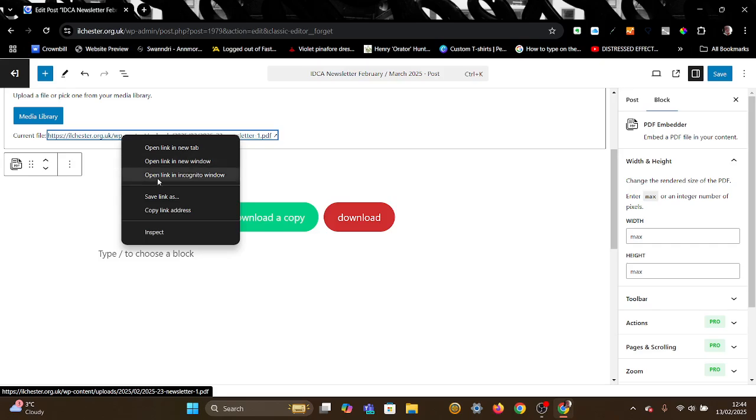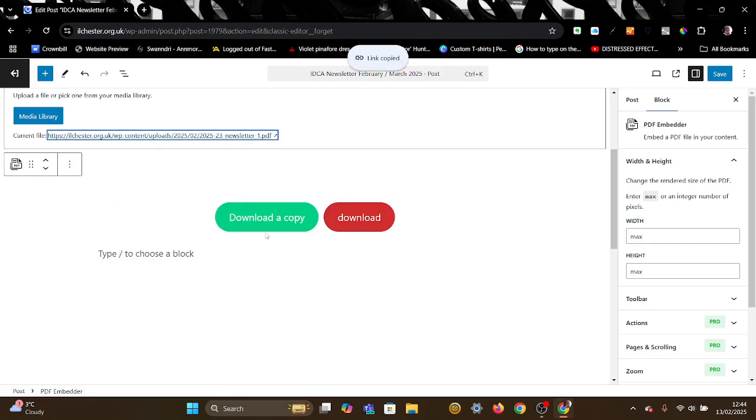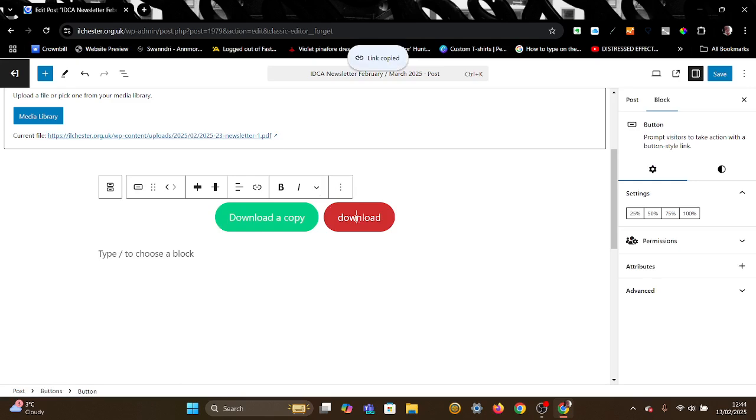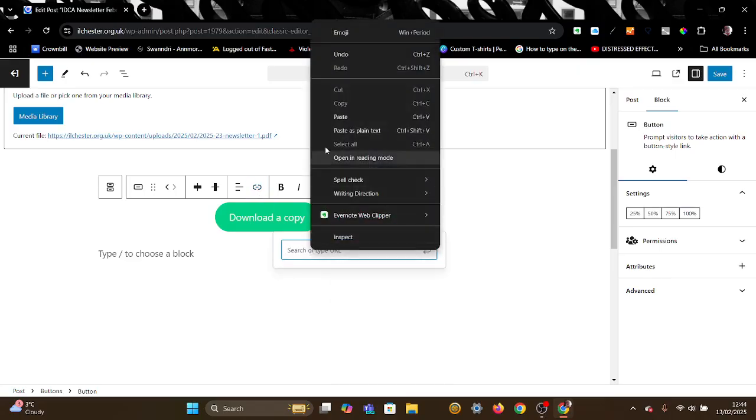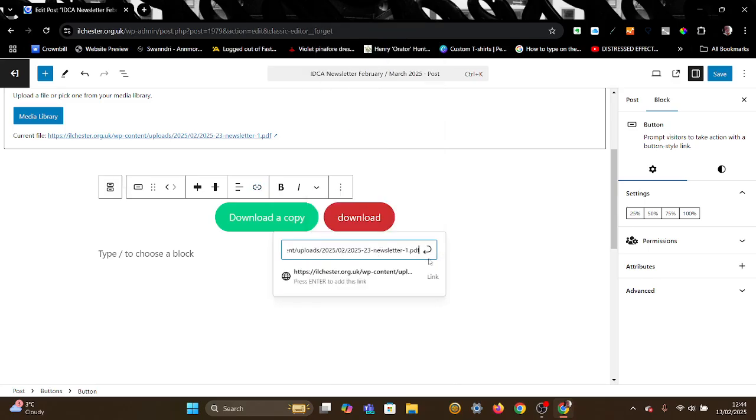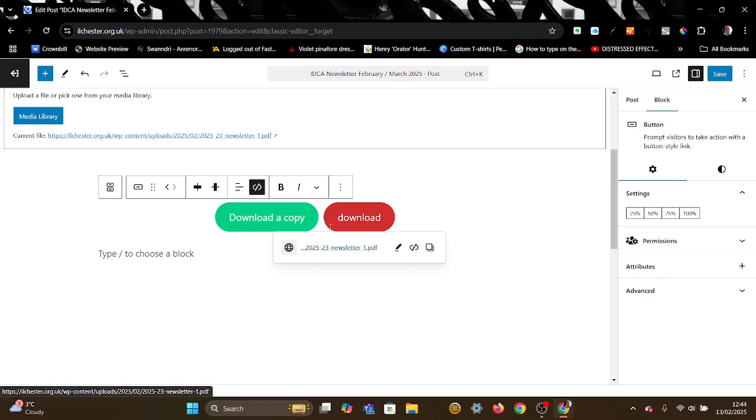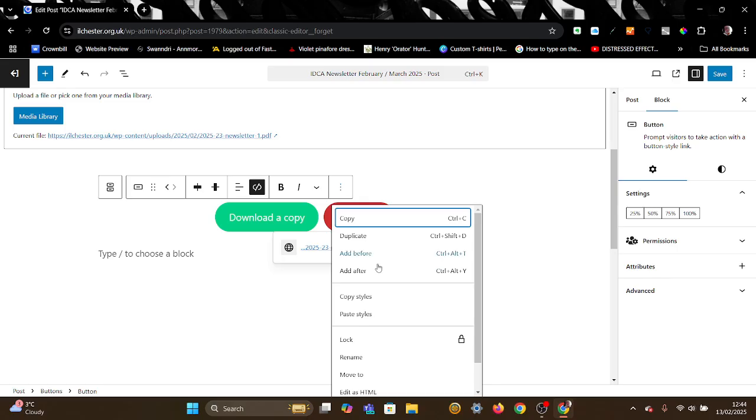If we just copy the link address, we can then go to the button we've created, click on it to make it live, add the link, paste it in there, and then when we publish, that button, when clicked, will open the PDF in a PDF viewer, and allow the people to print it and download it to their own device. Now I'm going to get rid of that one because it's a duplicate.